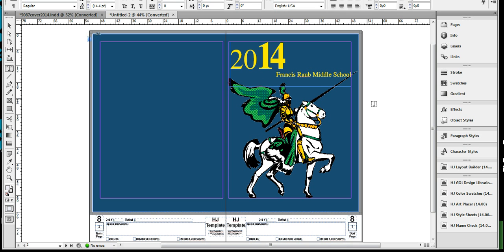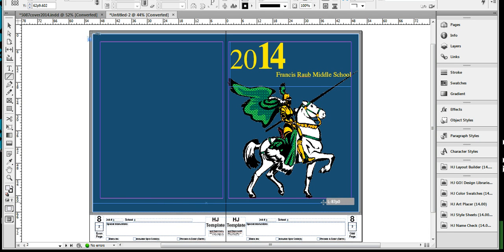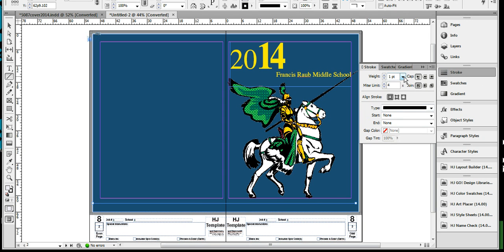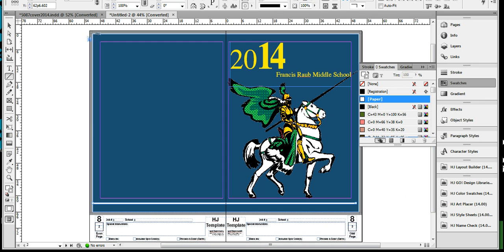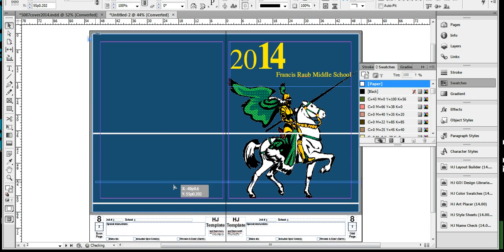Okay, and let's say that in addition to the text and your mascot, you also just want to draw some lines so that you have a graphic that can run throughout your book. So we're just going to draw a line. We're going to change the stroke to make it a little thicker for you so you can see it. You can pick exactly how thick you want that to be. We're going to go to swatches. And let's say you guys want it white, so we'll make it white for now.